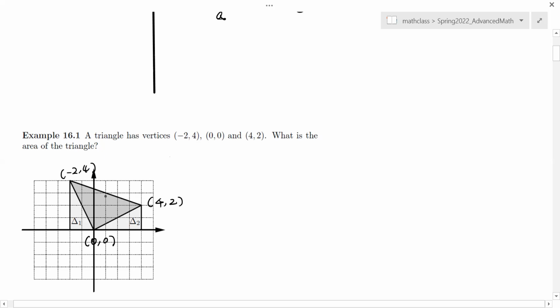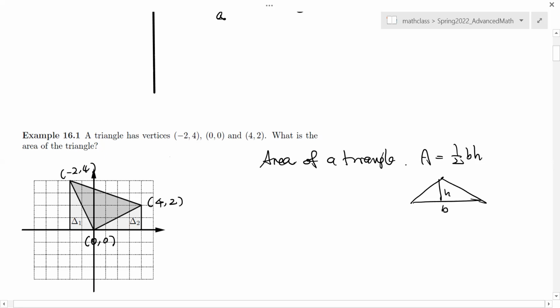Then you want to find the area. Remember the area formula of the triangle is A equals half of B times H. This is the formula we have, with H the height and B the base. However, for the given triangle, you cannot easily find the base, and you cannot easily find the height, and it is placed in this form. Only one vertex is at the origin. So how do we solve this type of problem?